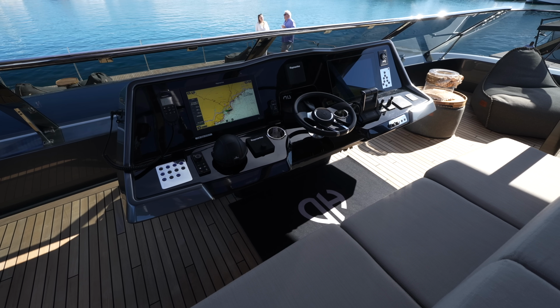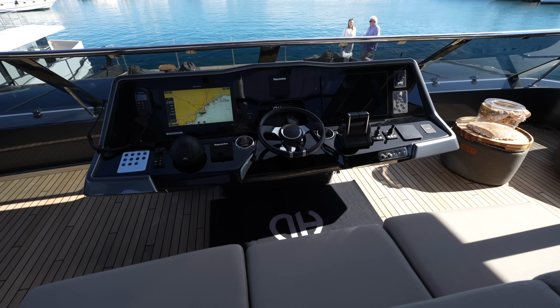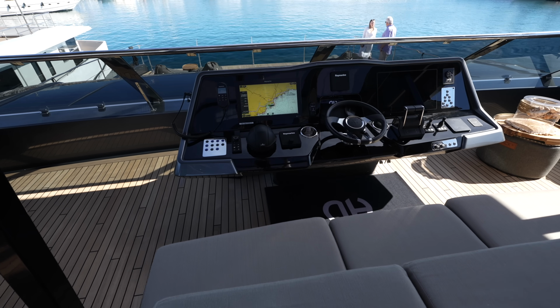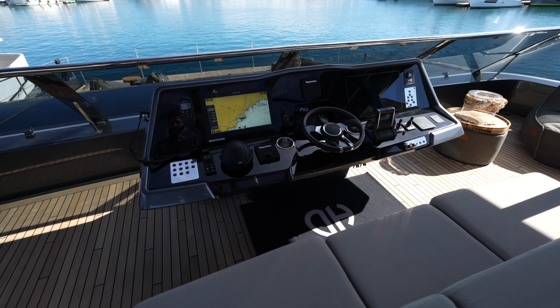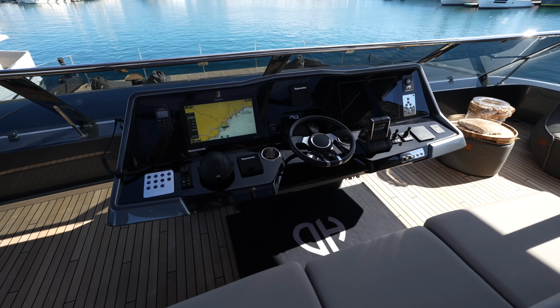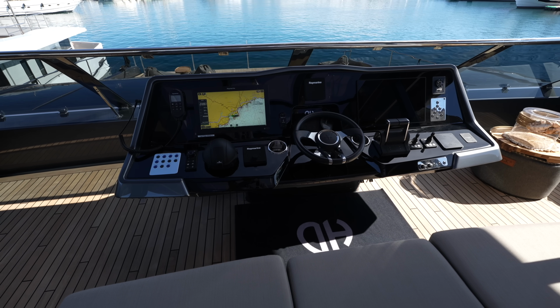And the solar panels littered around will also help boost the battery and charge to keep things working with all your different appliances. And beyond just the eco-friendliness and those capabilities, the range on this yacht is extremely impressive. You're actually looking at 4,000 to 5,000 nautical miles at 8 knots, which I know is just crazy to think about, but this yacht carries a good amount of fuel. You actually can have over 5,000 liters of fuel.